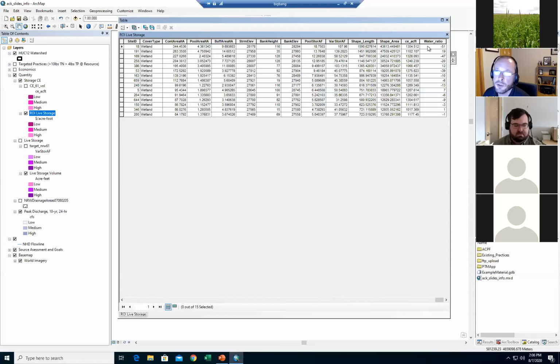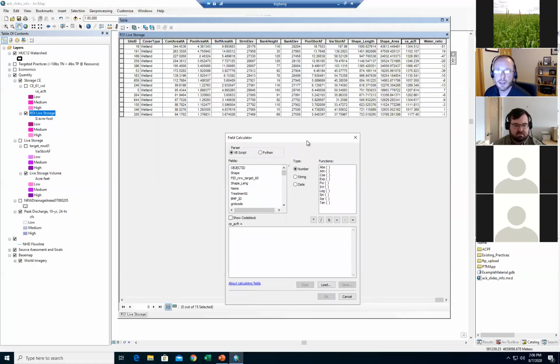And now you're back to that simple return on investment calculation where you right-click on cost effectiveness, go to field calculator, and then it's that simple division again of the BMP total cost, which is about midway through my data. Takes me just a minute to track it down here. Again, these databases are big. Sometimes they take a little while to sort through, but I do want to show you the calculation. There it went. BMP total cost divided by that volume of live storage, that VAR store AF.